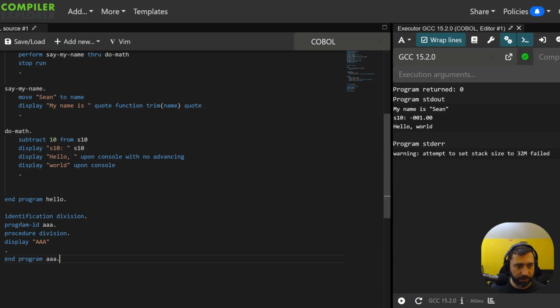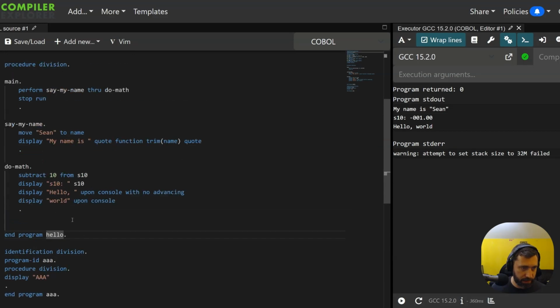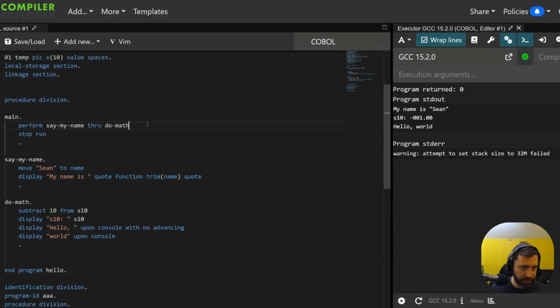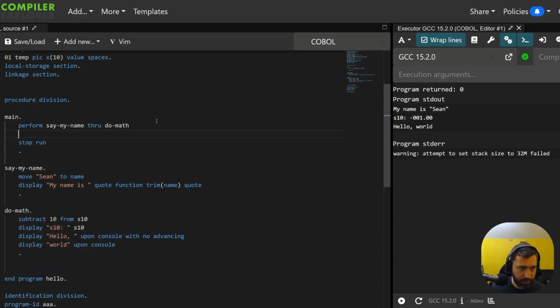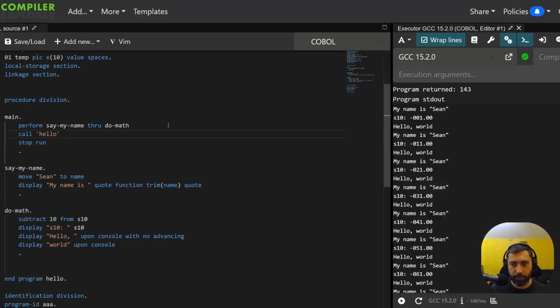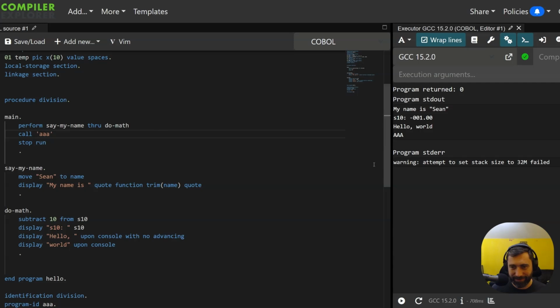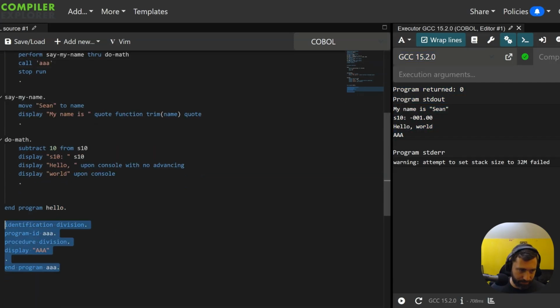So now we have two programs side by side. And up here in main, I could do something like call hello. Oh, I'm recursing myself. I'm calling the wrong thing. Call AAA, excuse me. All right, cool. So now we can see here that I'm calling the sibling program.